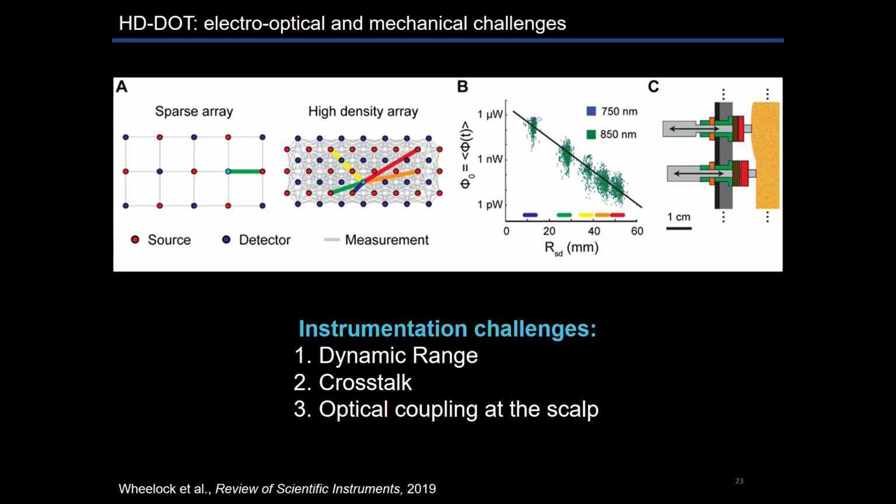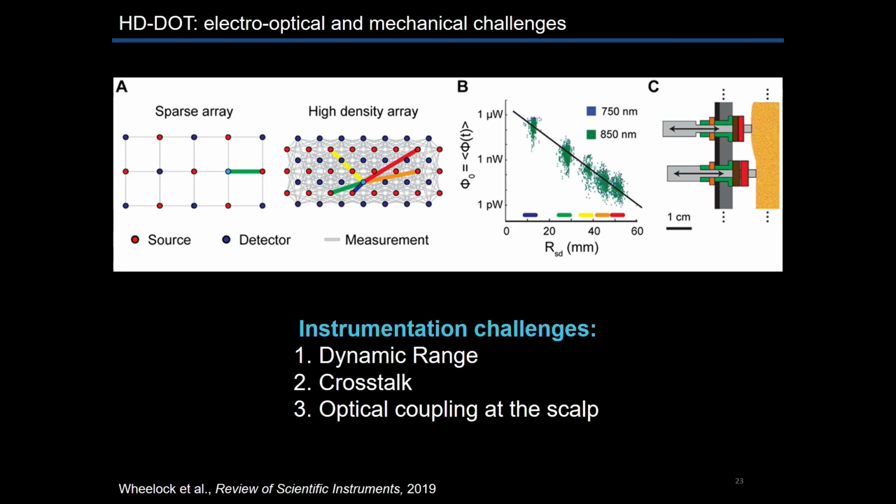But that just enforces, again, you need like 7 orders of magnitude in these detectors, which is a very, very strong optoelectronics challenge, using avalanche photodiodes or photomultiplier tubes or silicon photodiodes that are done nowadays. Anyway, it's a very active and exciting part of what's going on in a few labs worldwide. So that's dynamic range. Crosstalk, being able to get all of those detectors and sources to talk to each other without confusing each other, is a very interesting electrical and systems engineering challenge that is beyond the scope of this talk, but I'm very happy to talk to you guys if you're curious about those details.